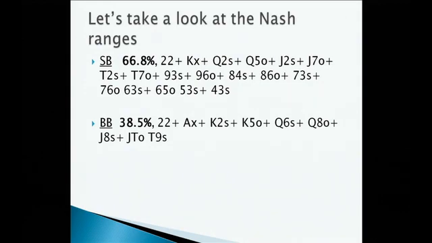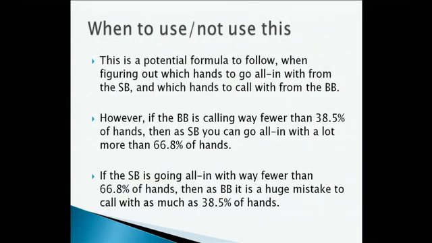And as you can see, the small blind can shove 4-3 suited. So suitedness is very important. But if your hand is unsuited, then 7-6 offsuit is a shove, and 6-5 offsuit is a shove too. But like 9-5 offsuit is not a shove, because it says 9-6 off plus, which means 9-5 off is not a shove. So it's always a good idea to know the Nash ranges for pre-flop, because even if you're trying to exploit your opponent, you want to make sure you're never going too far off from the optimal play, because whenever you get too far off, you could potentially be getting exploited.